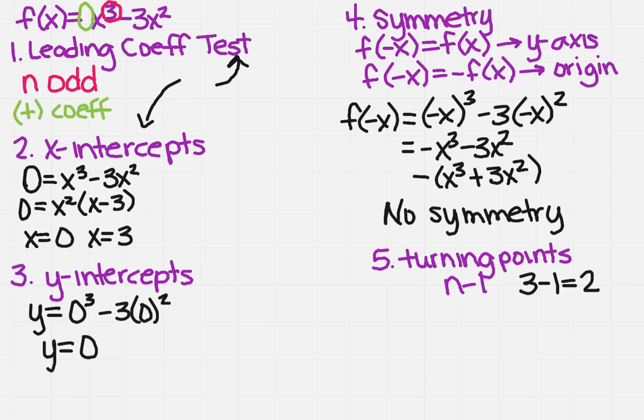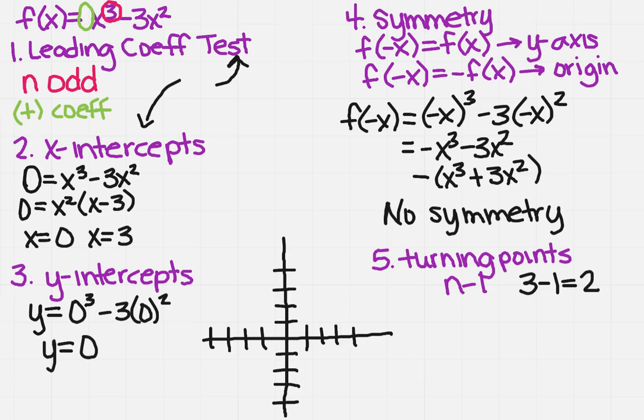Okay, so I've got a makeshift graph drawn here. Now, what are the things that we know? Well, we know that we have an x-intercept at 0 and at 3. So I'm going to have a dot at the origin, and I'm going to have a dot over here on 3. Now, what else do I know? Well, I know that the y-intercept is 0, but oh, hey, I've already got that hanging out at the origin. Let me see if I can make these a little bit bigger for us.